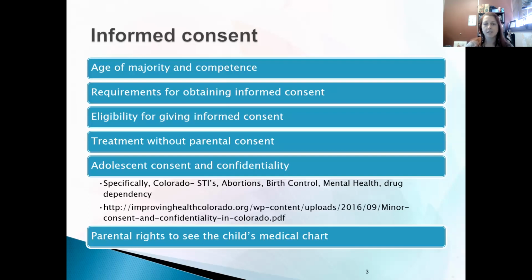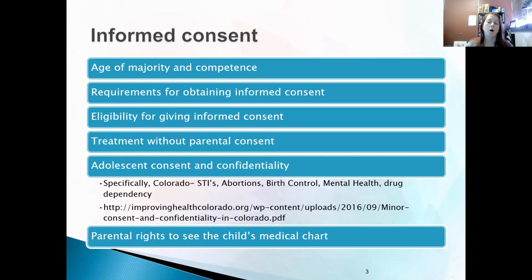Think about some other examples that may fall into that category. Let's say you're a school nurse at the school and a child has an asthma attack while they're in PE. Would that be something that you could treat without consent? Yes, because isn't that technically like life-threatening? Yeah, asthma is a life-threatening disorder, right? So an asthma attack could be something that we could treat without parents' consent.